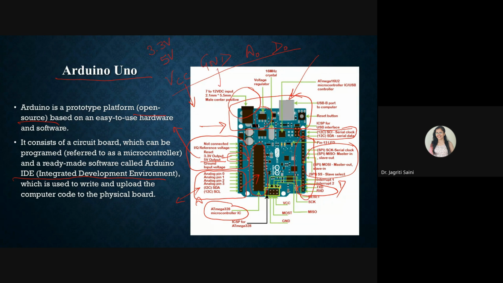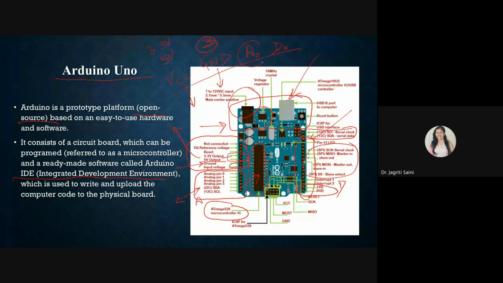Similarly, the ground will be connected with the common ground that is available right here. Generally, your Arduino comes with three different ground pins. At this position, the new age Arduinos have two grounds, and one ground you will find on this side in new chips that are designed. So three common grounds you always find on the chip, and accordingly you can expand your connections further.